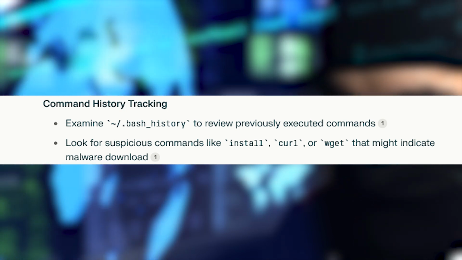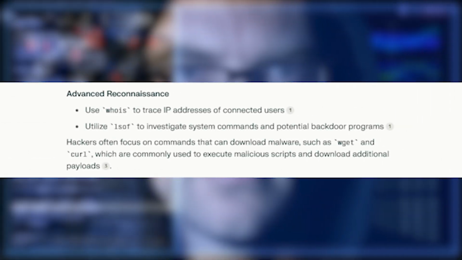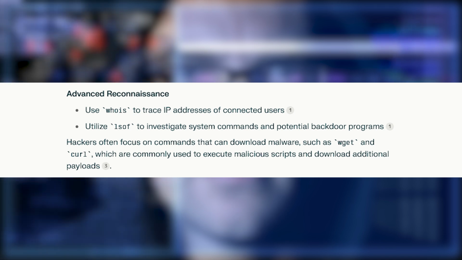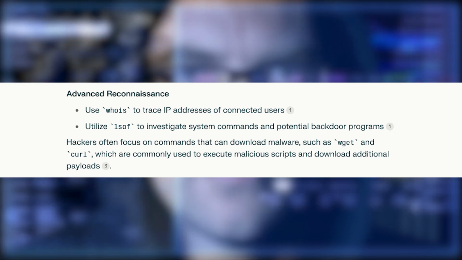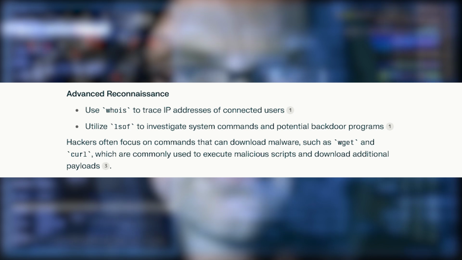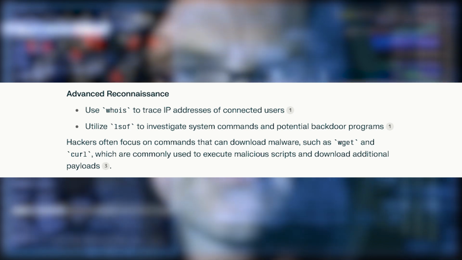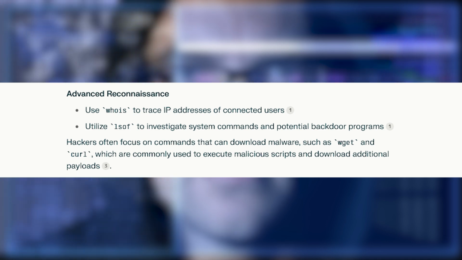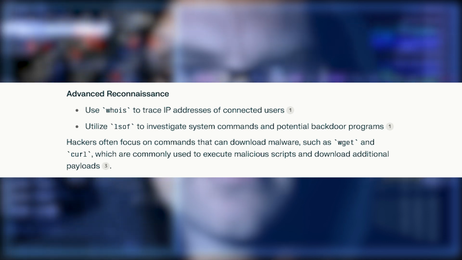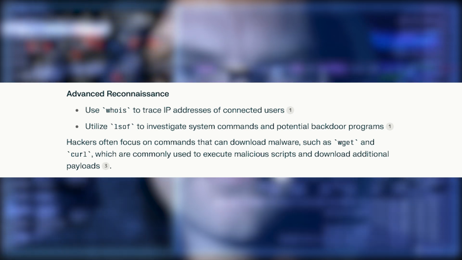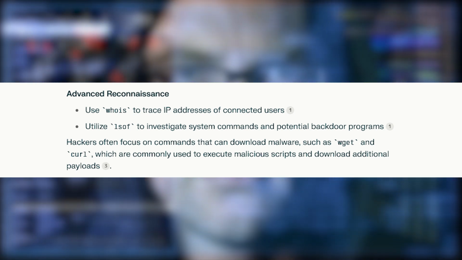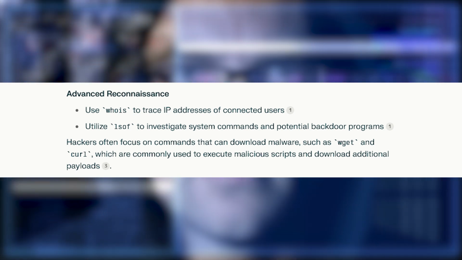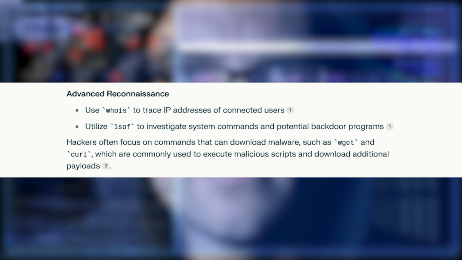Now, in regards to advanced reconnaissance, use whois to track IP addresses of connected users. Utilize lsof to investigate system commands and potential backdoors. That is key, because hackers often focus on commands that can download malware, such as wget and curl, which are commonly used to execute malicious scripts and download additional payloads.